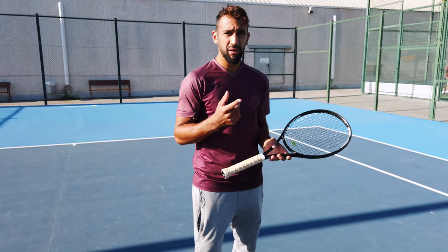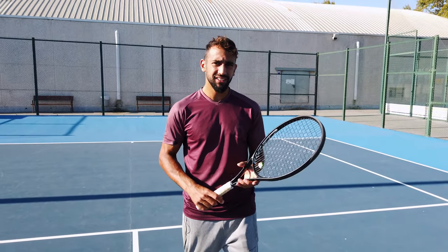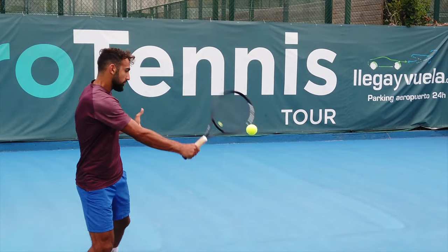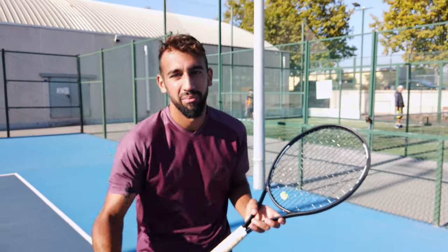And the amount of slice that you give to the ball is controlled by the angle of the movement of your arm, all right? So in this case, this is gonna be a long downwards movement. And also, make sure to keep your arm rigid. Don't make it wobble, all right?